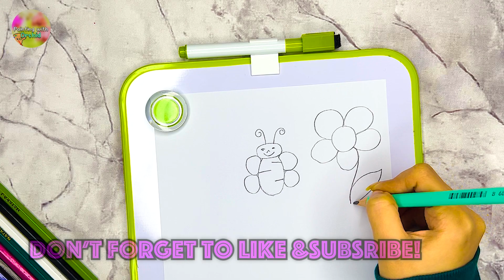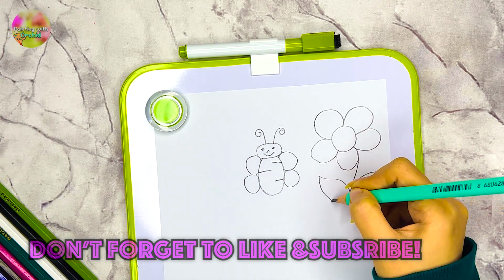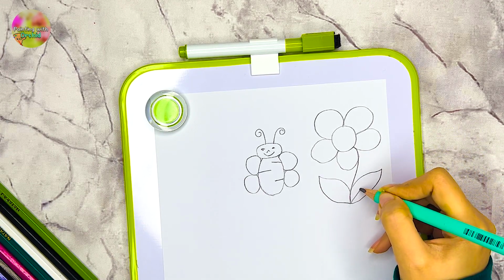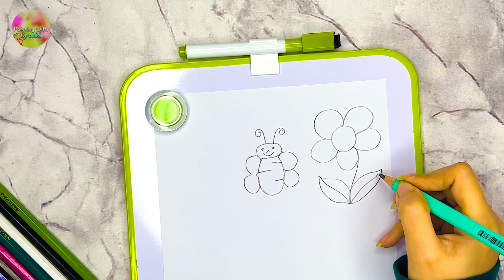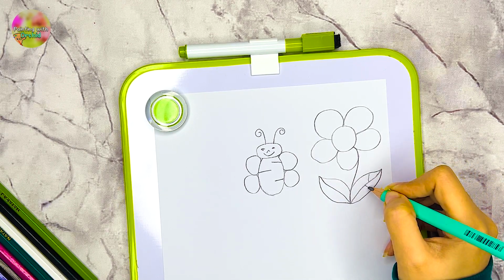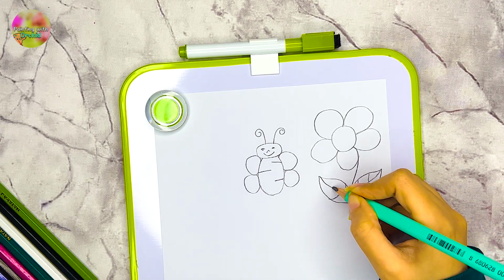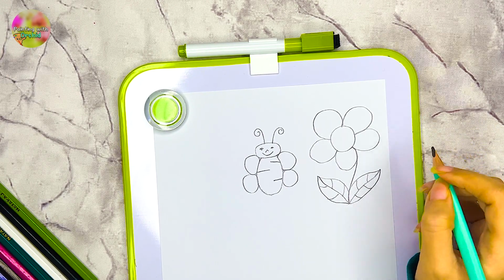One. Two. Straight lines. That's it. Now let's get painting.